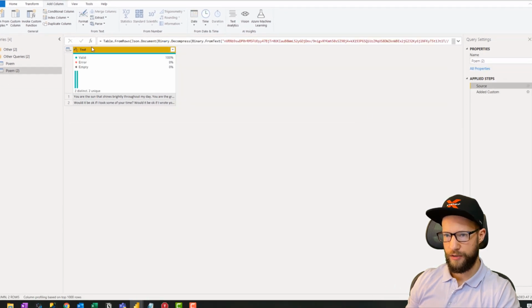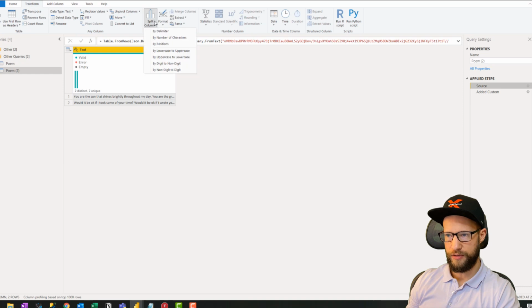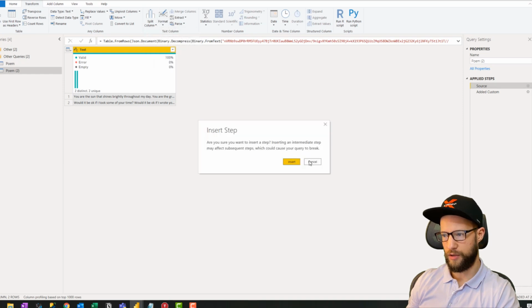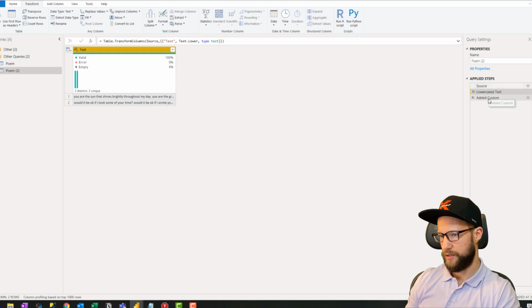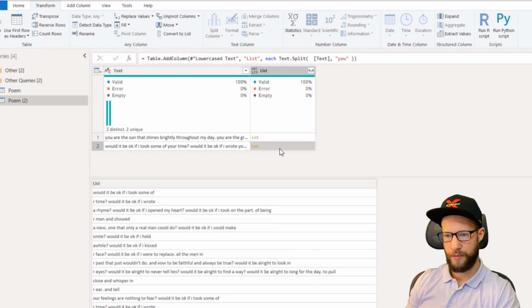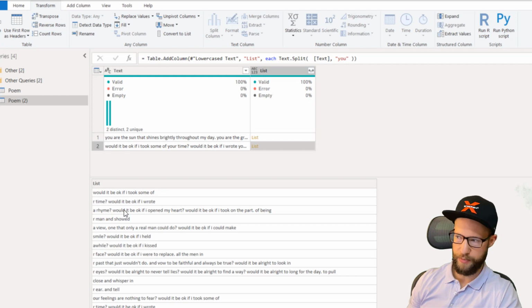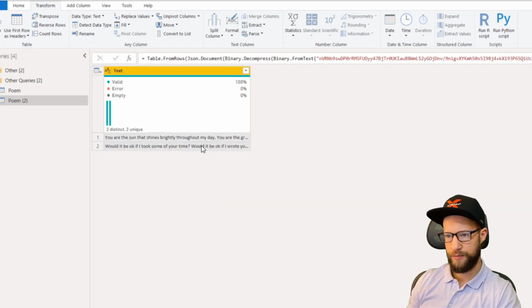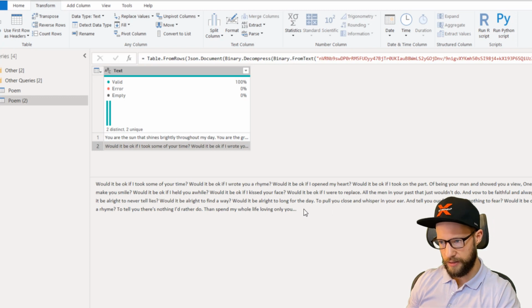Now, one thing that we forgot to do is start out by moving it to lowercase. Okay, so after getting it to lowercase and splitting your text, we're going to find a whole list of words here. But one thing happened here that's not meant to happen, and you're going to find that some of these sentences here that have been split start with an R. And the reason for this is that there's the word "your" sometimes. So if you go back here, you'd find that, right, "you arrive". It says like "of being your man" here. And those are not the sentences we're looking for.